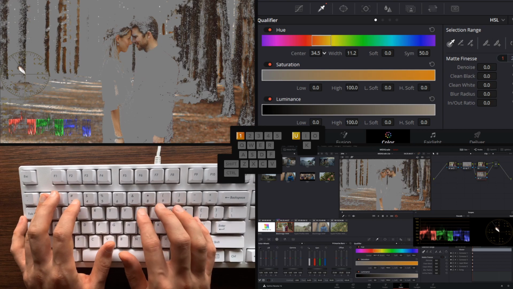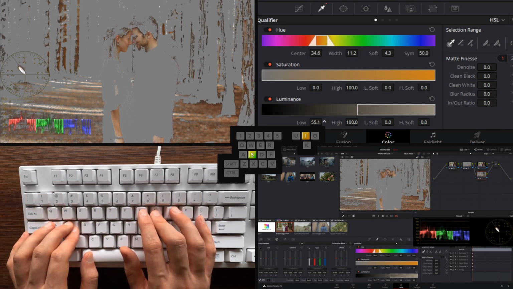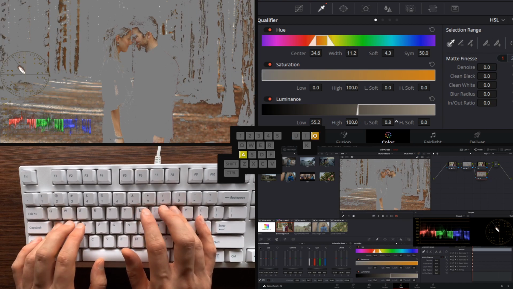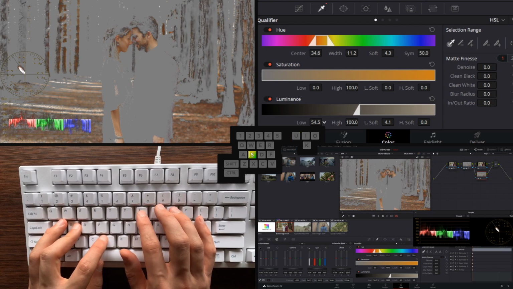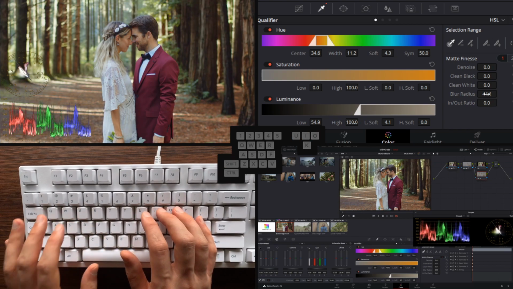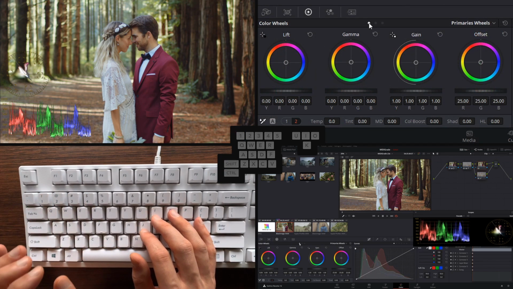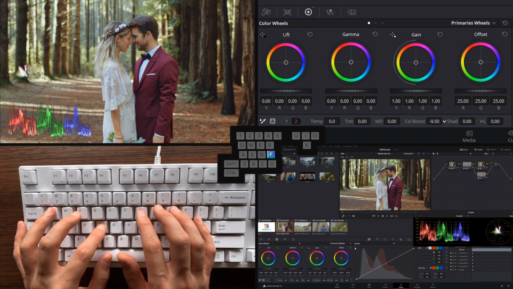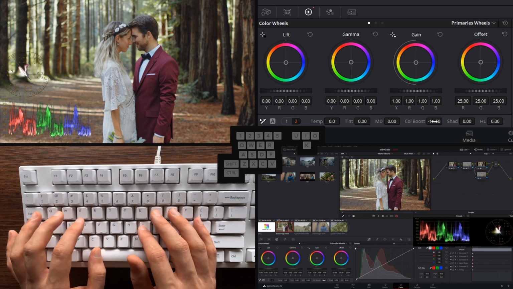So we have their skin color there, and now let's just take a little bit off of the shadows areas. Like so, and add blur. And now what we can do is go back to the previous node, go to color adjustments, and let's bring down the color boost just a tiny bit, so that we have them more in balance, like so.